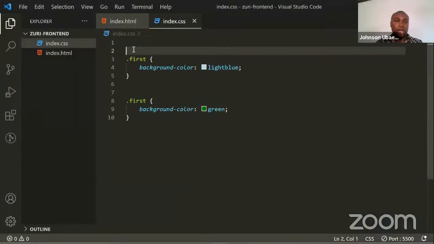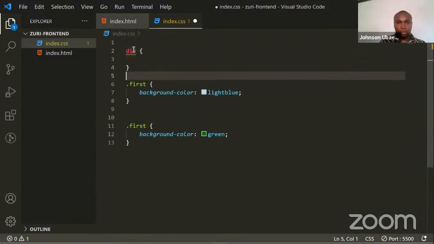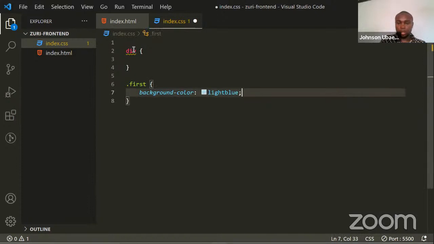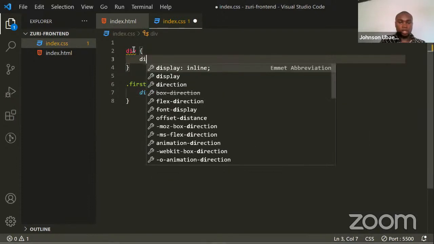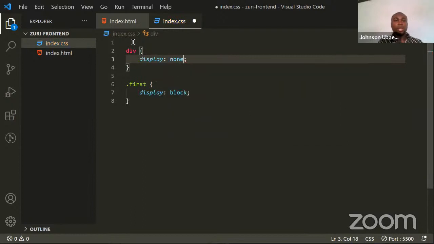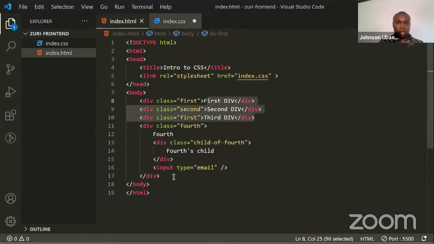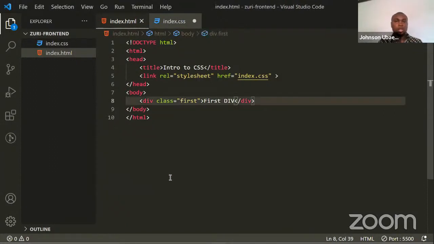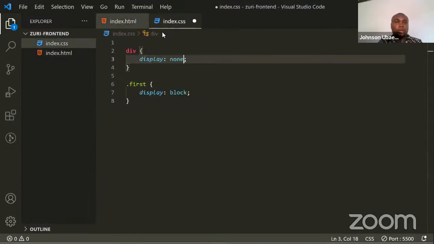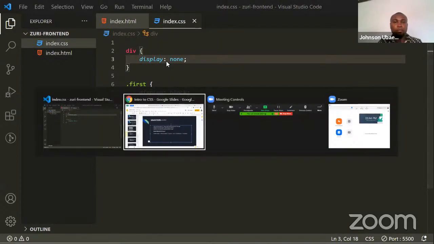Let me demonstrate. If I have a class, let me say div, let me get rid of this conflict. Let me say something like display block, div display. Let me get rid of all this. Okay.